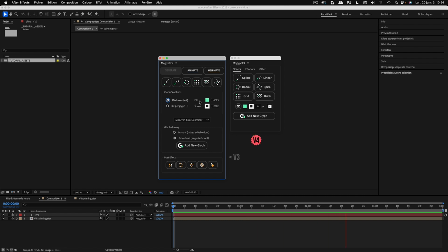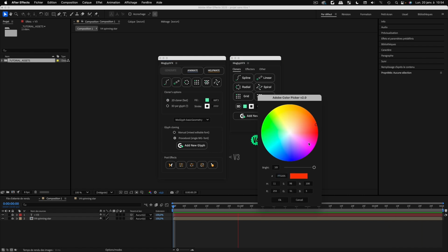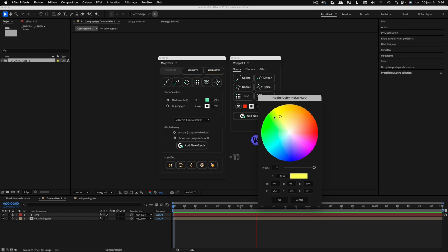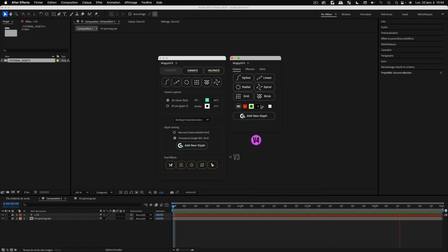And you had the fill color and the stroke color. So if you click on the fill color here, you can change the fill color from there, and you can change the stroke color from here. And I've added a new option to play with the thickness of the stroke as well, because I find it's useful for outline stroke styles, which I use a lot in motion design.